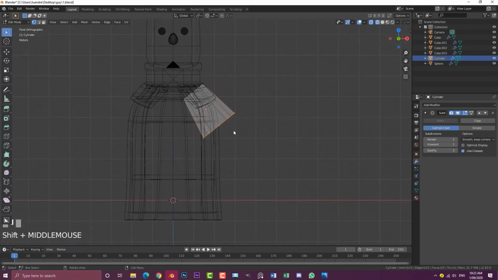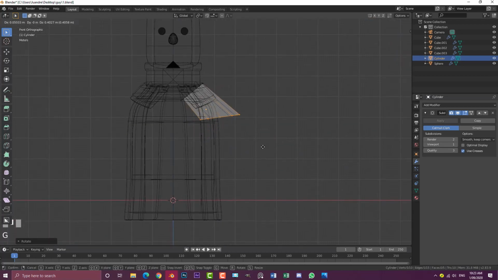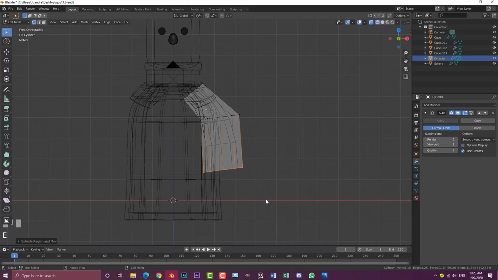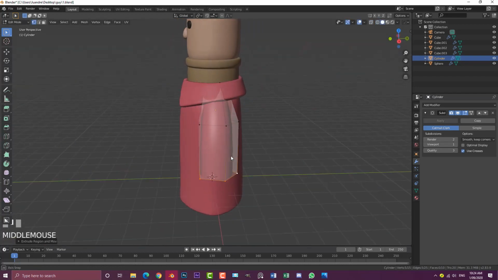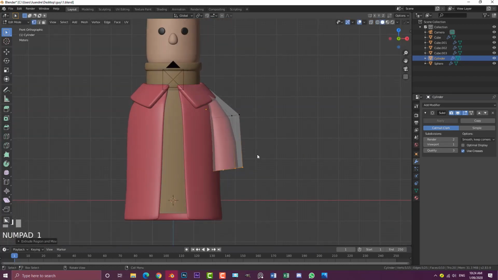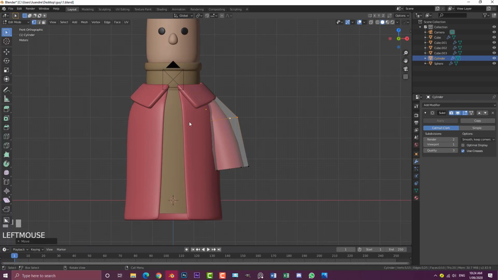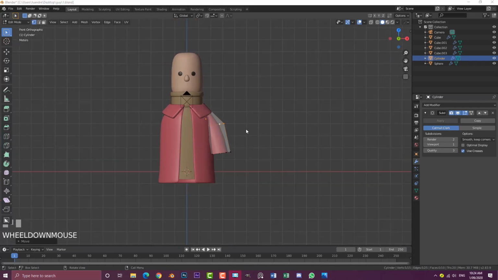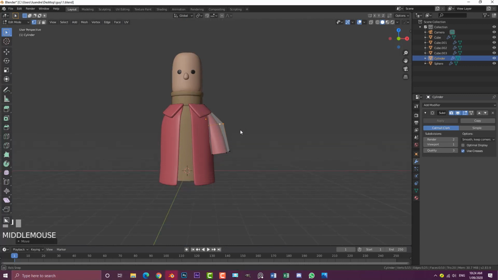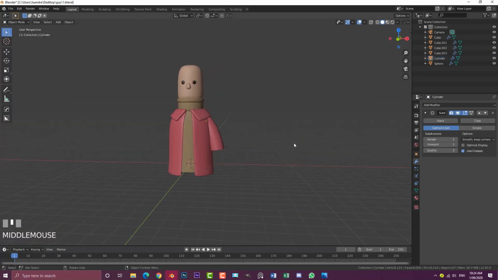Select this loop of vertices here, and then we're going to go R to rotate, moving it up a bit, and then E to extrude down. This is just going to be a really stylized arm, and it's really easy to do. So just moving it out a bit, bringing this guy out a little bit. You can mess around with this as much as you need to, as long as it's not penetrating in the wrong places. And then we're going to select this loop at the bottom here in a second.